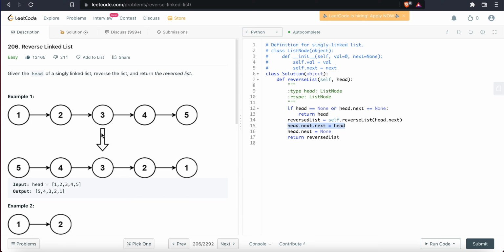So let's analyze the runtime and the space complexity. The runtime complexity of this problem is once again big O of n, because we traverse every element in the list at least once. And the space complexity now would be big O of n, because we do n calls recursively, so we go all the way down here. So the recursion stack gets n levels deep. So since it's recursion here, and we go all the way down in the recursion throughout the entire list, it's big O of n.